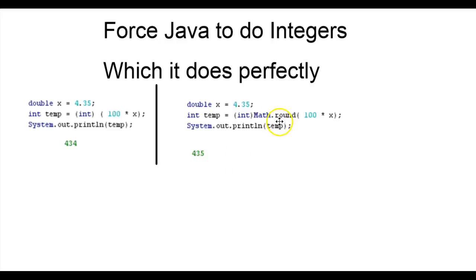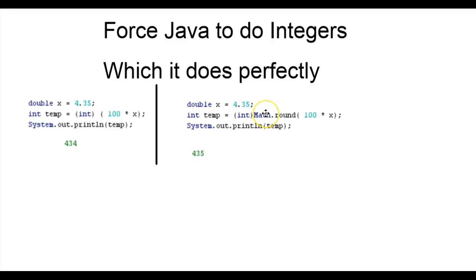So we're going to take a new math function, which we haven't talked about yet, and we're going to take the 4.35 times 100 and then do traditional math rounding, which will be 435. And it might have some garbage after that, 435 point blah blah blah, again, because of the way Java stores decimals. But we're going to cast that as an int, and when we're done, we get 435. So this Math.round function and casting as an int to handle the conversion into 435 helps us solve the problem. But it's really an int now.